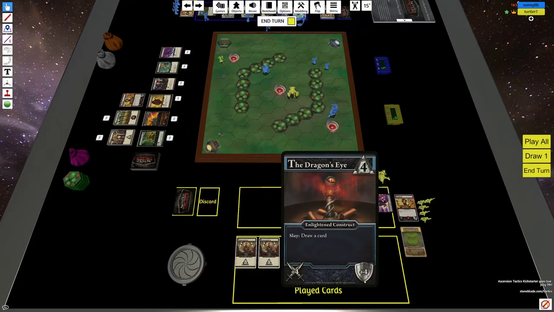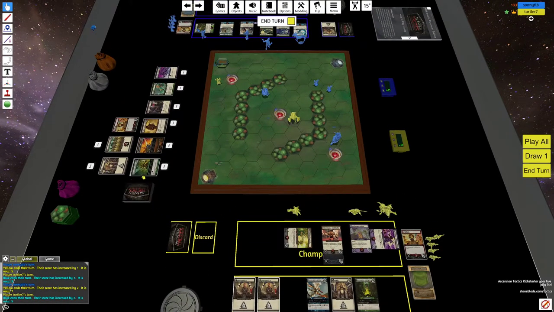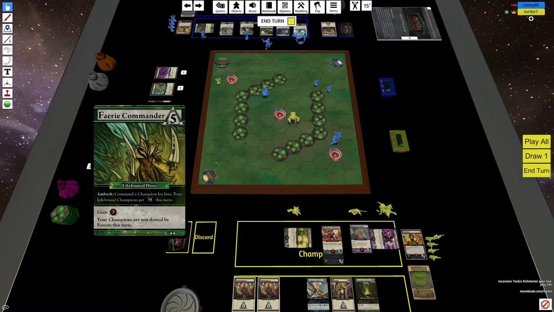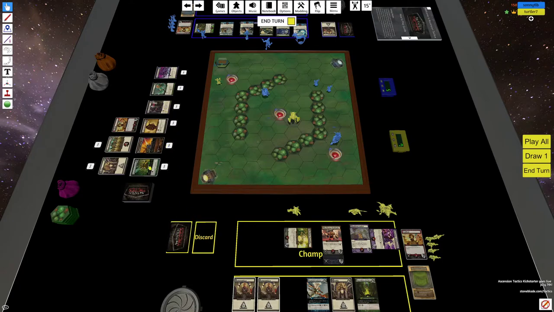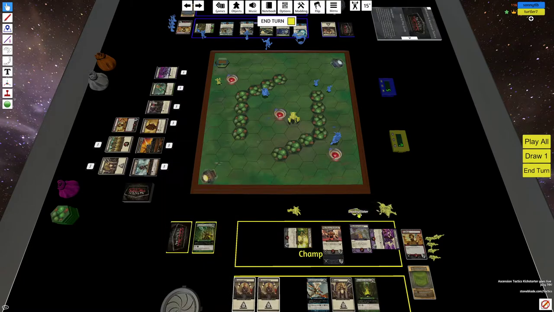I have slain something, so my dragon's eye construct says draw a card when I slay something. And then I will play it. I have 1, 2, 3, 4, 5, 6 runes to spend this turn as a result of that. And what do I want? I like this commanded champion for free, and I'm afraid of leaving it out there. I also very much like this Dogs of War. I'm going to spend on the Fairy Commander, so I get to command a champion for free. I have no Lifebound champion, so I can basically ignore that line. I will command my Shadowcaster. Go 1, 2, 3, 4 with him, since I have bonus movement.